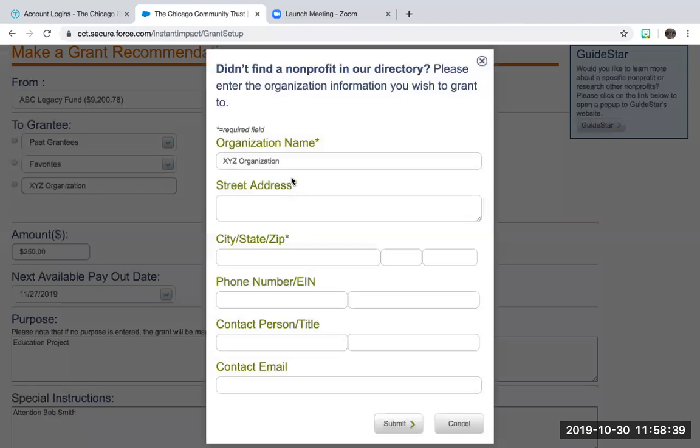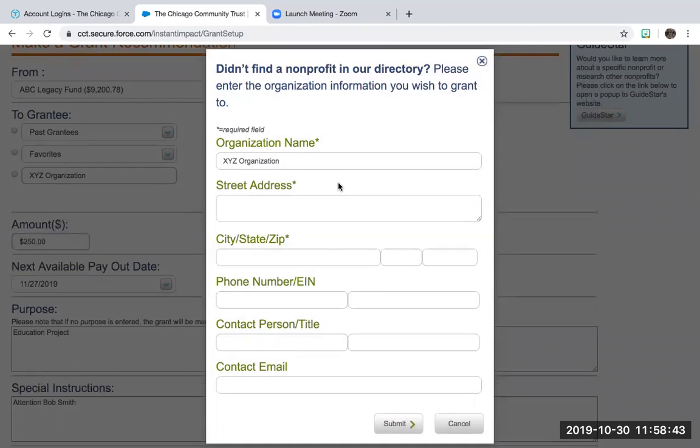First, if your selected organization is not in the Chicago Community Trust database, a screen will pop up alongside the grant recipient name. Click on that tab, and an information screen will pop up. Please provide as much information as possible. All boxes with asterisks require you to include this item: the organization name, the street address, the city, and the zip code.